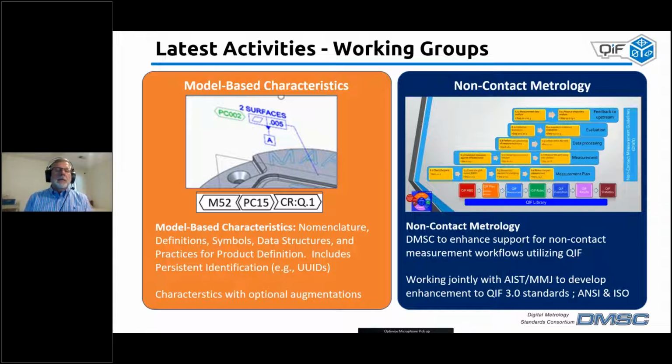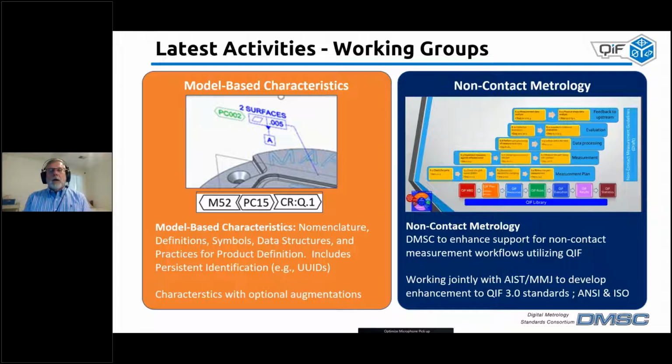So the picture shows a flatness callout that has a human readable tag, PC002. You could also call them PC15 or whatever numbering scheme you might have. The symbology is shown below that, where maybe in front you have a mechanical requirement number 52 that helps justify PC15, and then you might have a critical requirement with that type of labeling nomenclature.